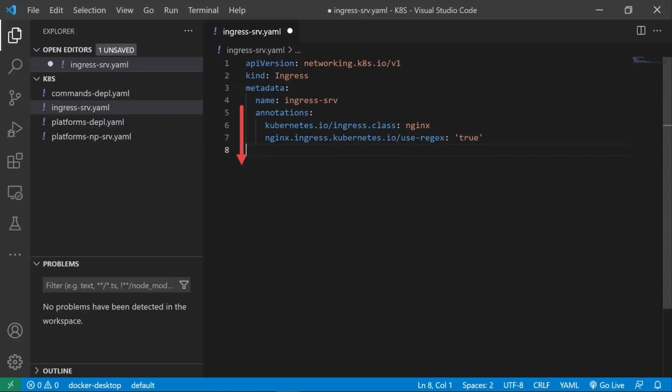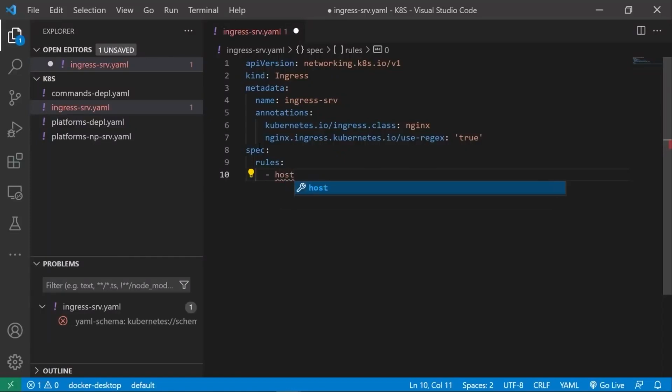We're going to come back under the main root indentation layer. Underneath metadata, kind, and API version, we're going to specify the main spec and the routing rules effectively. So indent rules, fantastic, indent again, and this is an array. The first thing we're going to specify is our host. Like a lot of these gateways, they require a host name. They don't like localhost usually. They don't like IP addresses usually.